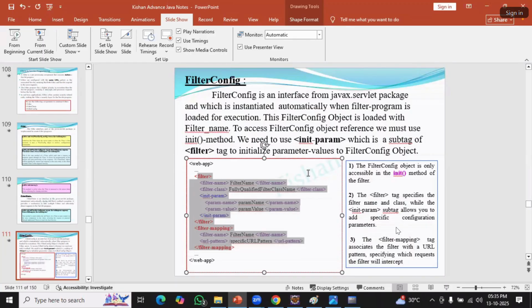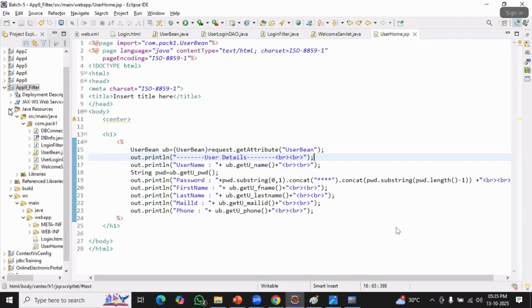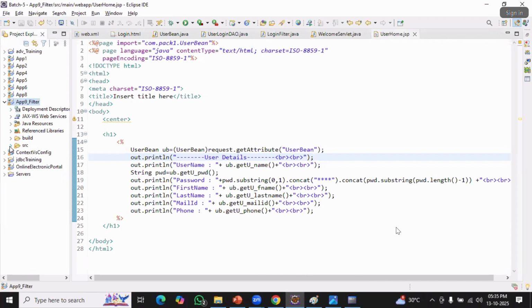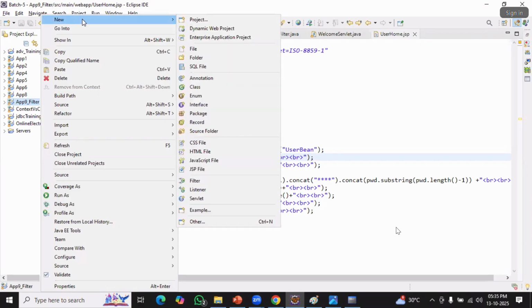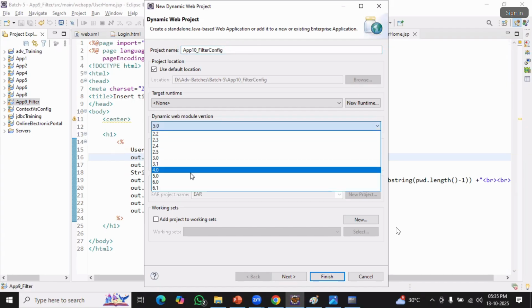Let's try to create one more application, App 10. Right click, go to New, select Dynamic Web Project, app10_filterconfig.